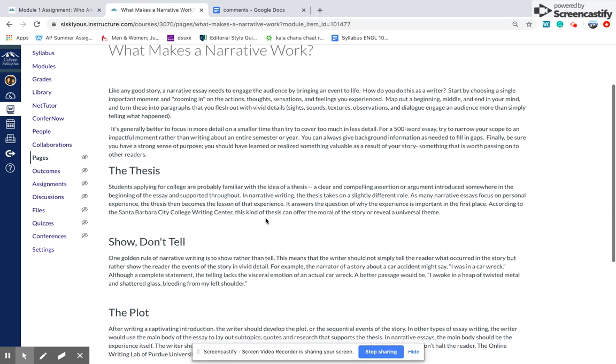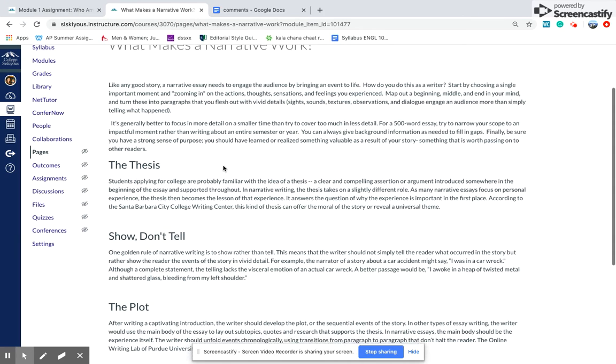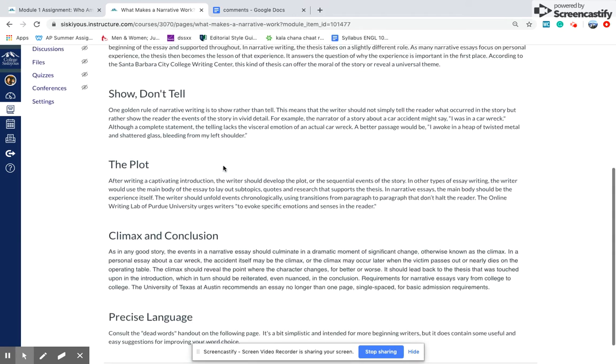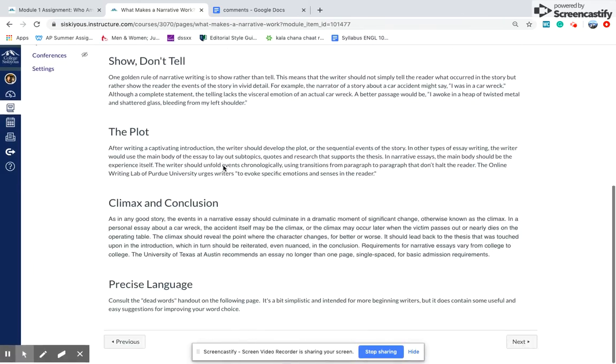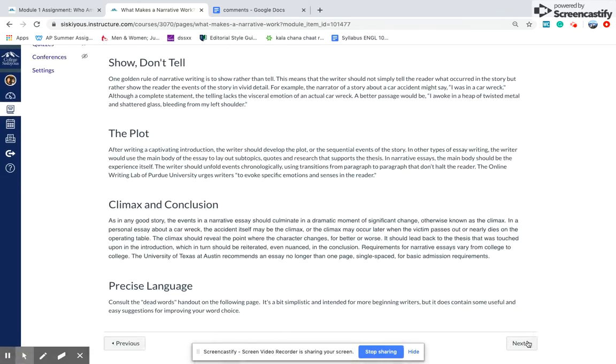After we've done all of this, the whole point is that we are able to tell effective stories ourselves. So that's going to be your final essay for the module, your own narrative story, and it's going to apply all of those techniques that you've read about in the chapter and that we've looked at online. These are the important ones, so be sure that you're reading those and incorporating those into your own story.